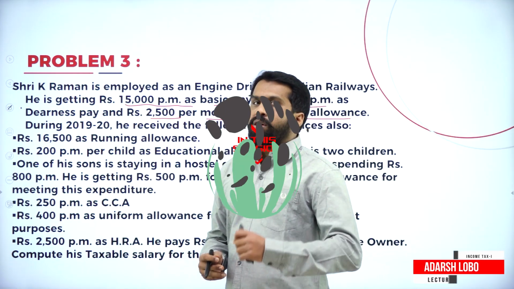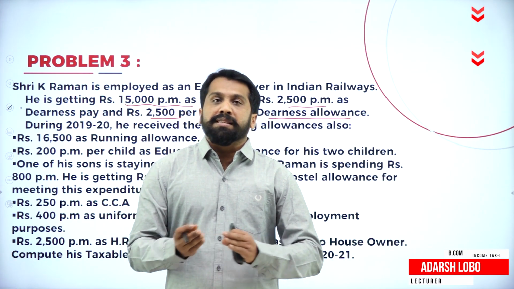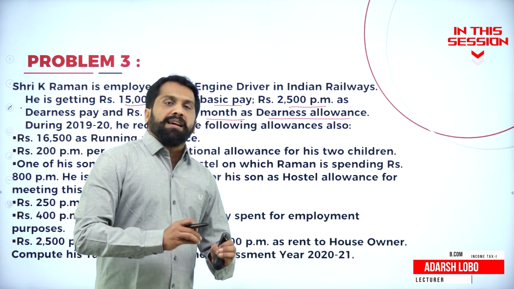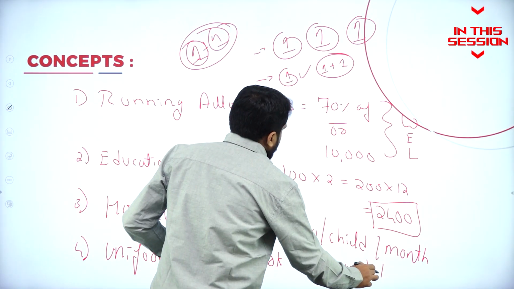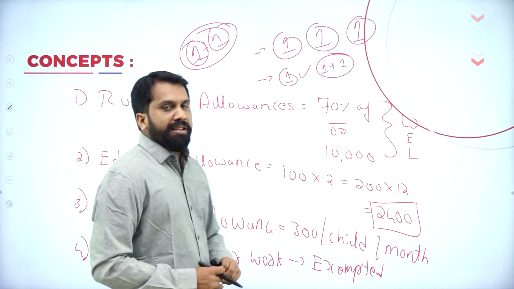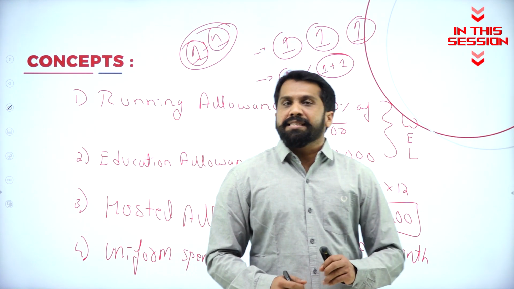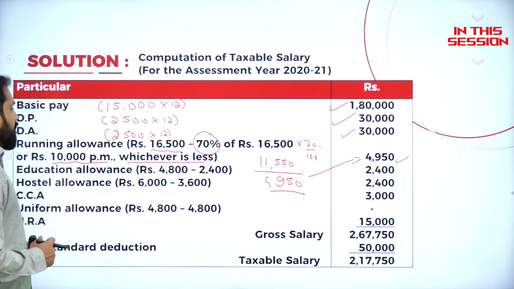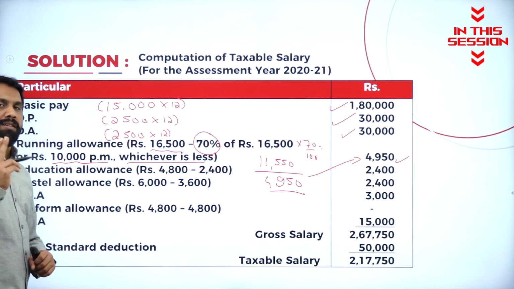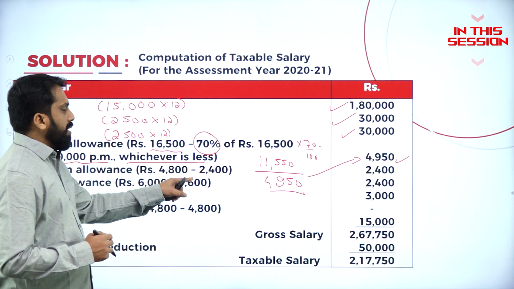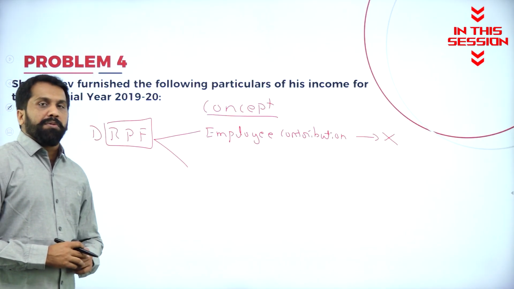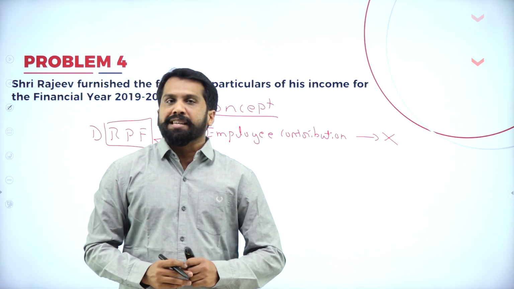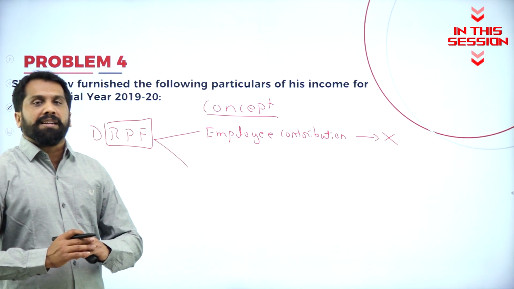If you have gone outside on office work, whatever expenses other than traveling you have paid, or the company has paid, we call it DNS allowance. Whatever allowance is given for uniform, if it is completely spent for your office purpose, then it is completely exempted. Education allowance, as I told you, for 2 children, it will be 100 into 12, 100 into 12. Total it is 2,400. Employee can contribute even up to 100% of his salary. It is not applicable or not needed for your income tax.